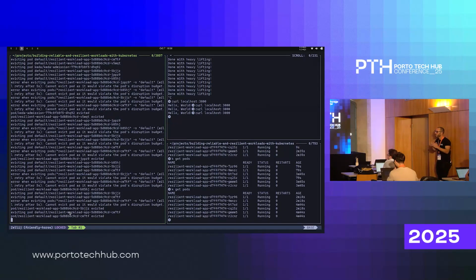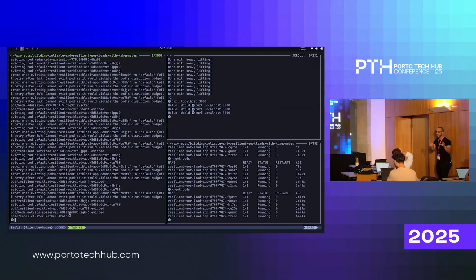So this is a way that you can ensure that if there's maintenance on a cluster, or an upgrade, or some problem, Kubernetes will respect the things that you are specifying. If you're saying that you need this number of replicas to be serving, and maybe you have an SRE or a platform engineer who is going to migrate your Kubernetes or do some kind of upgrade, the Kube API server will guarantee that it will not cause disruption, based on your specifications. And at some point it will be done. As you saw in the previous one, it was almost immediate because Kubernetes was like, okay, drain this node out, I'll kill everything, done.